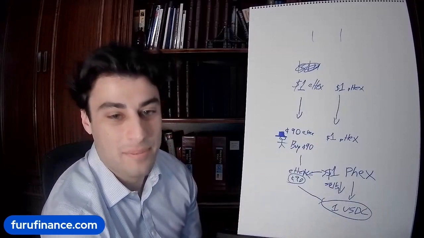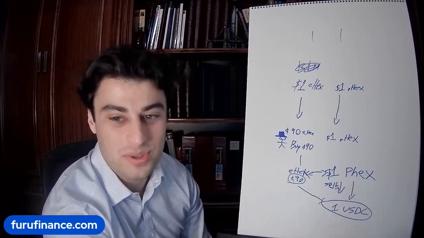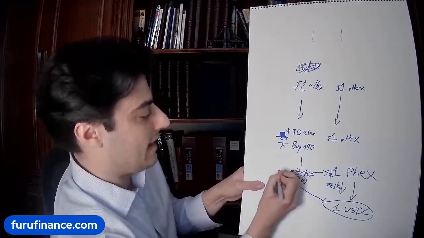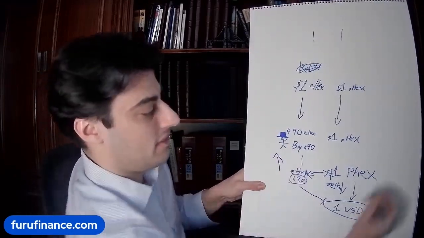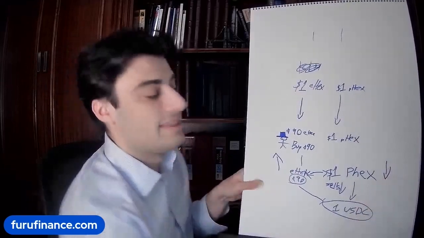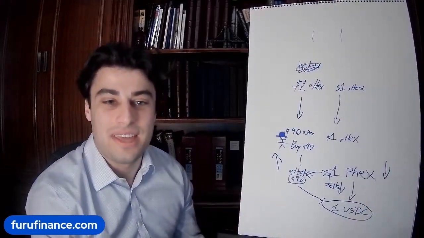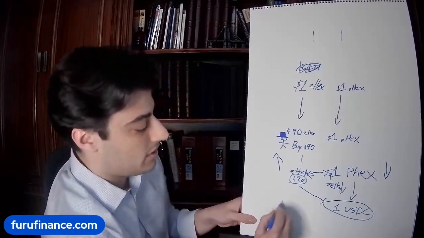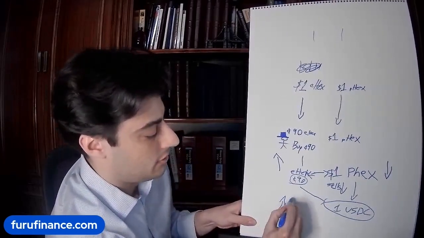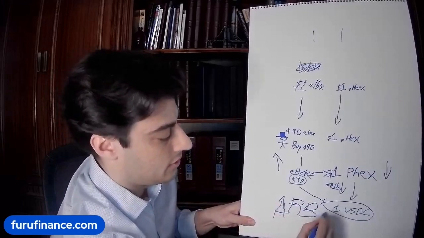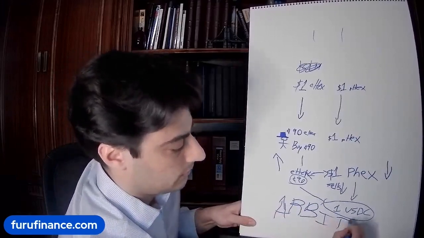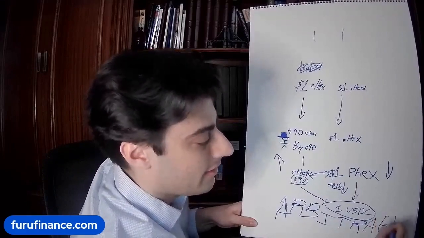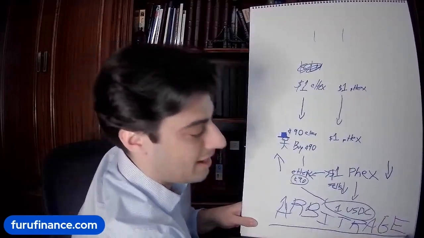And what happens? He'll keep doing that. And when he keeps doing that, the price goes up. So he's going to push the price of EHEX up, and he's going to sell the price of PHEX down until they meet, until there's no gap, and then it's not worthwhile to do anymore. That is what is known as arbitrage. Okay, guys, that is what's known as arbitrage.